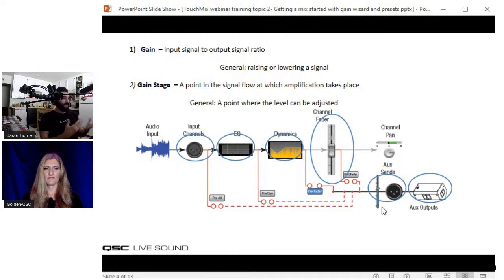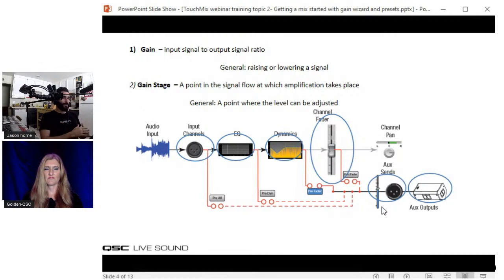Then you have your signal fader or your channel fader, right? Its only job is to raise and lower the signal. So you're adjusting the gain at that point. And then you send it out to your outputs from that point, and you have your output level. So you have your main output on a mixer, and maybe if it's going to an aux, you have your output level for each of your aux sends and things like that. So that is another gain stage. And all of those are just within a mixer.